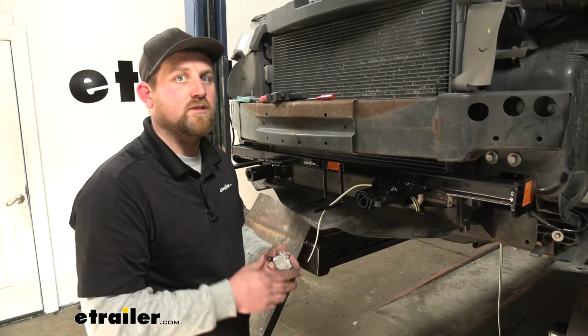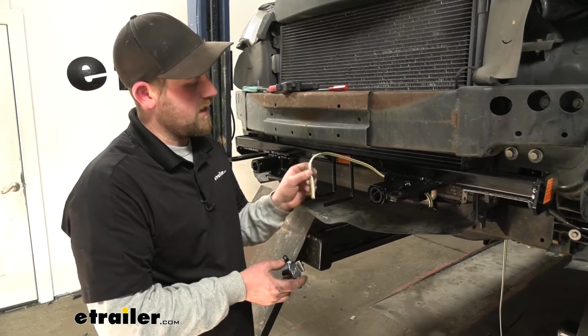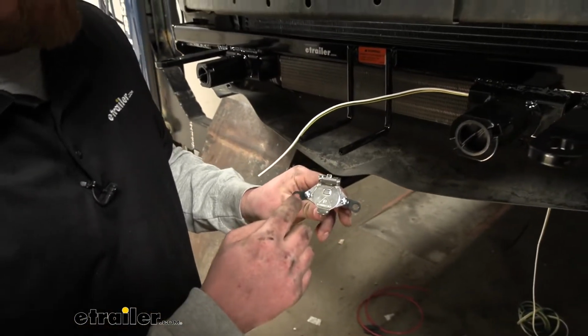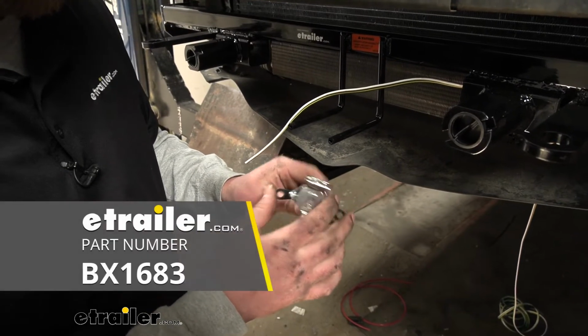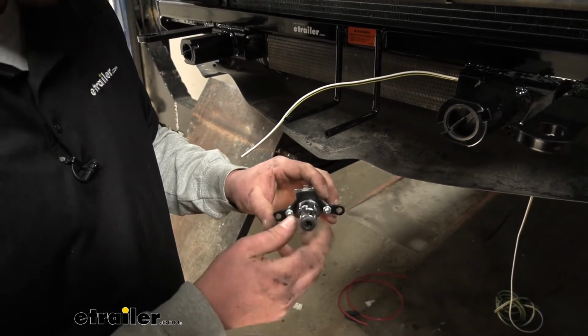To begin our installation, we're going to be here at the front of our vehicle, and first thing we need to do is connect our plug to one end of the bundle of wiring. So this black portion here on our plug, this bracket, this actually doesn't come with the kit, but it did come with our base plate, so I figured it'd be easier just to connect the bracket to the plug right off the bat. Just something I wanted to mention.